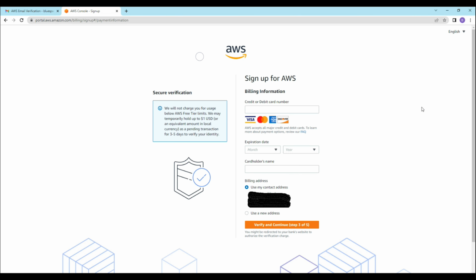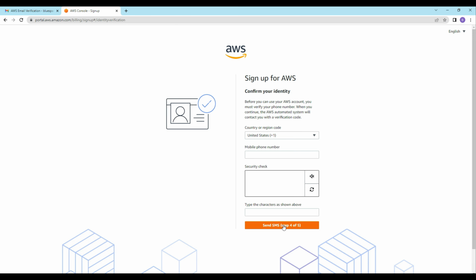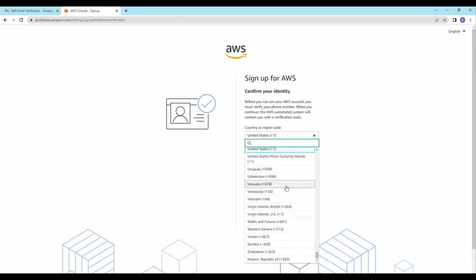Then here we have to provide the billing information, so you have to provide the credit or debit card number. Once you provide the card details, just verify and continue. You have to confirm the identity, so you have to select your country.